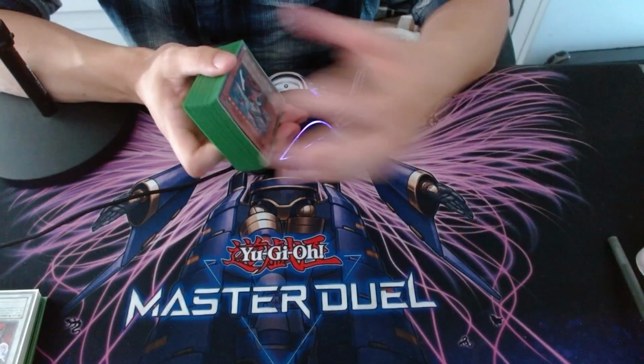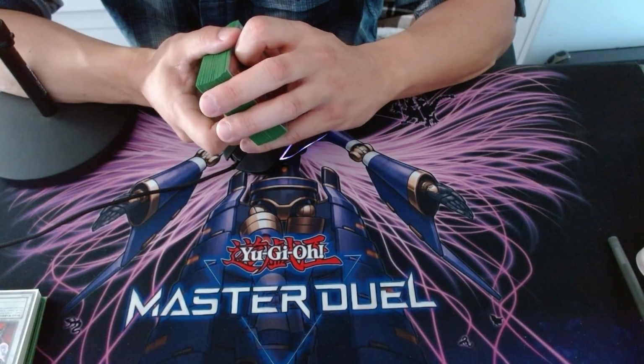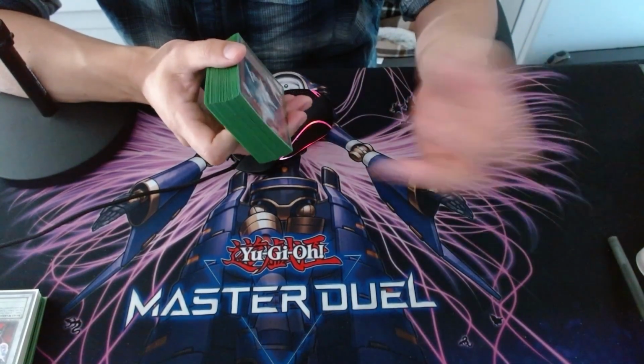I believe X-Saber has a really good Dragon Turbo matchup because they have cards to hit cards out of people's hands. And if you're able to go into X-Saber Arabellum against Dragon Turbo, it's pretty much GG's for the most part because they can't deal with it for the most part.